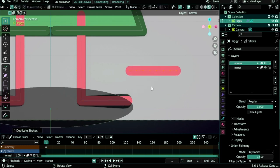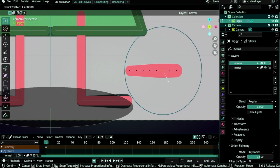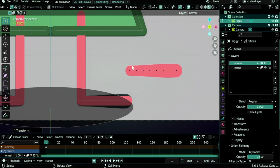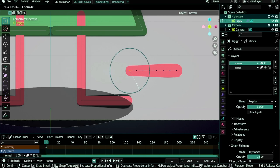just like the shoe here. So I think I'll select this point here, enable proportional editing, O, Alt S, and make it bigger. I think we're good here. Maybe try with this point, Alt S again, smaller. Let's make even this side here a little bit thicker than the foot so that it envelops it. So again, select this point and Alt S and try to make it just a little bit thicker. Maybe here too, just a little bit.